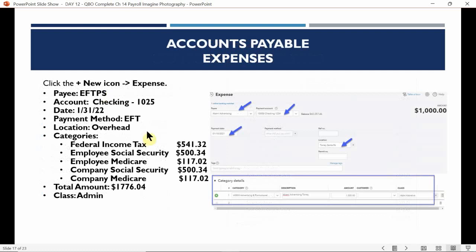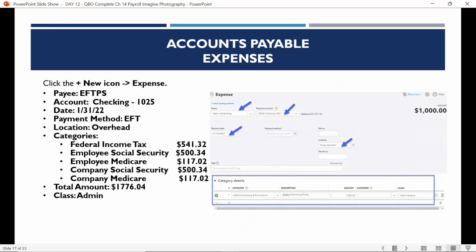First thing I'm going to do is make a payment. I'm going to schedule a payment to pay the federal government through an EFT. Once again, when you are ready to make your payroll tax payments to the federal government, you need to go to the official website to do an EFT, or log in and use your bank account to pay for the liabilities.